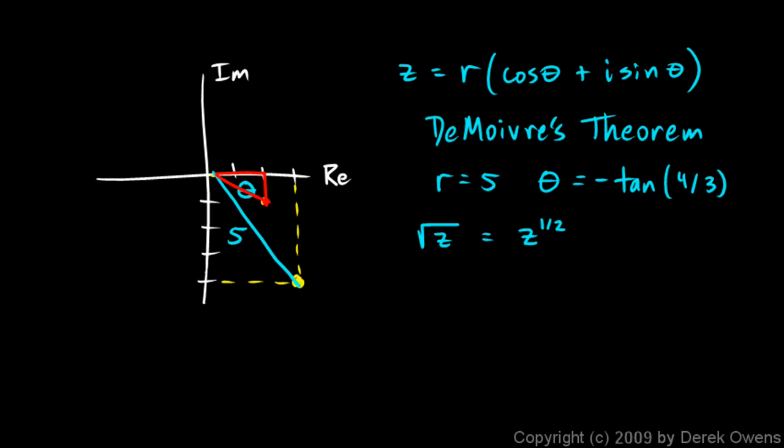Now note though, that there's another way to interpret this point right here. We could think of a rotation in this direction. And if we cut that angle in half, keeping the same length of the square root of 5, we end up with this point right over here, which is directly opposite. And this is a negative 2 and a 1. And so when we square root this, we get two possible answers here. We get a 2 minus i, and we get negative 2 plus i.